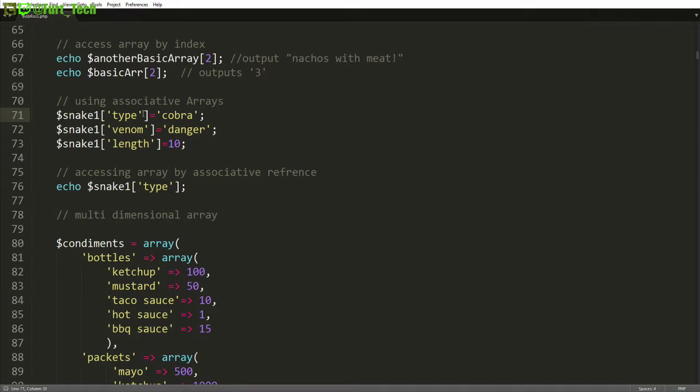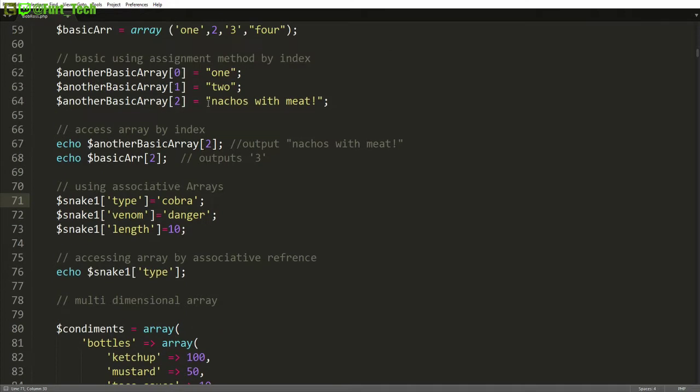So what's actually happening is, see here, we assign an index number, and that index number represents the location of the value. Well, down here, instead of having a number, we use a name. So type is now the association for Cobra.